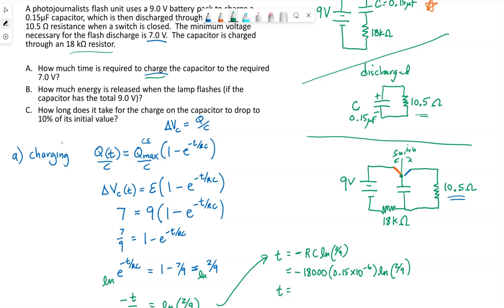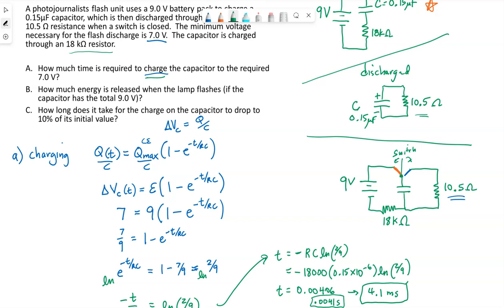So we're just plugging in. I'm getting 0.00406. So we have 2 sig figs, so 4.1 milliseconds. You could write it in scientific notation if you like that better, but we do need the 4.1. So technically we could say 0.0041 seconds. That would be appropriate. That would work. The zeros are not significant.